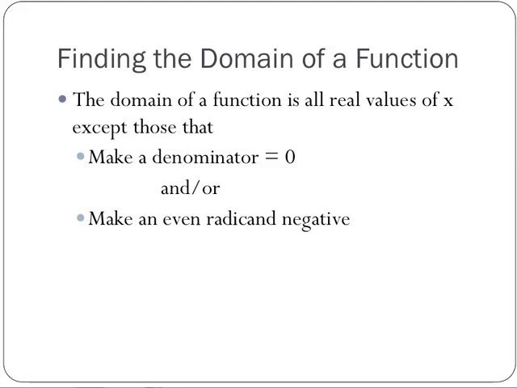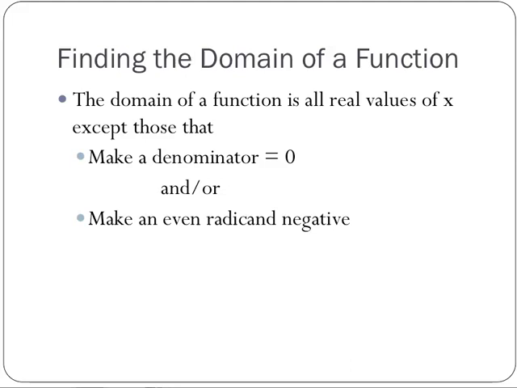Now, even radicand just means any sort of root that's an even root. You may have learned it in the past as looking out for square roots, which is true, but for a fourth root, if there's a negative under that, that also would not work. So any even radical is something you want to look out for.